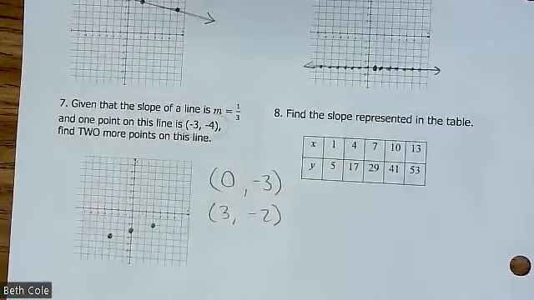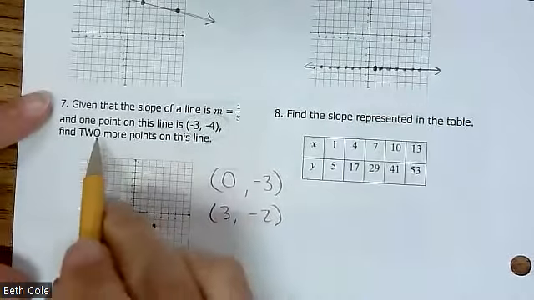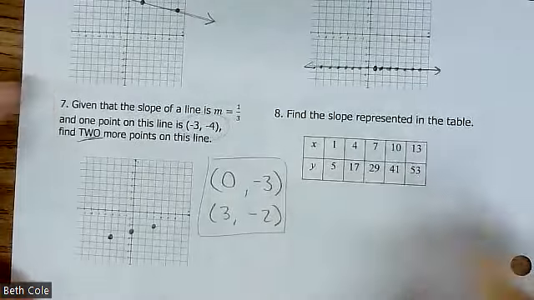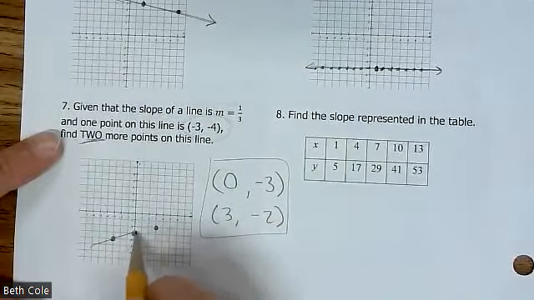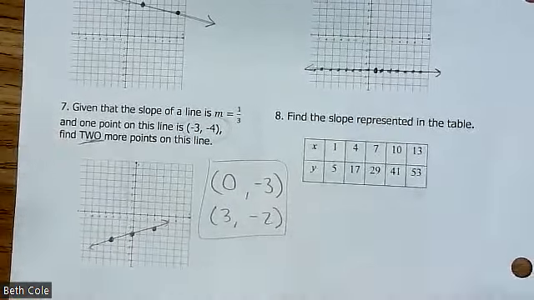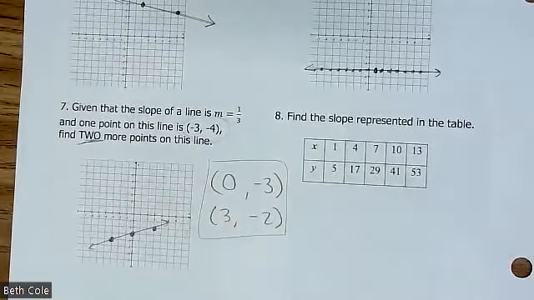Could you keep going and get more points? Yeah, I mean, infinitely. The line goes on forever, but I only asked you for 2. So this is all you got to do. And you can connect those if you want to. But this is all I'm really looking for. And then the last one's the easiest one.